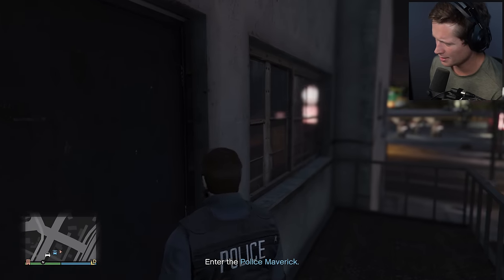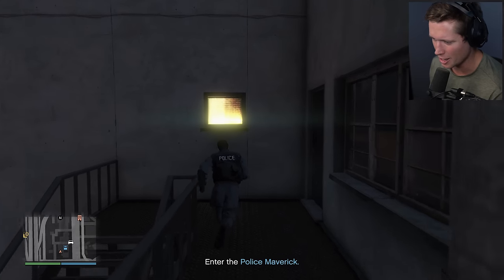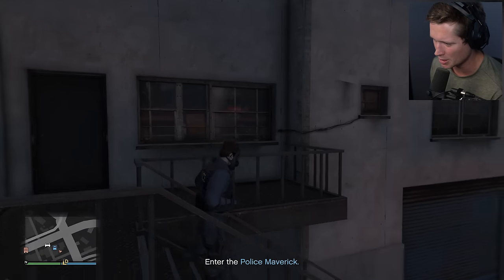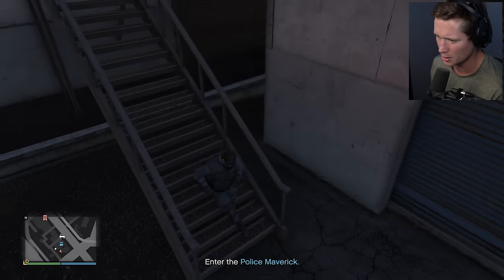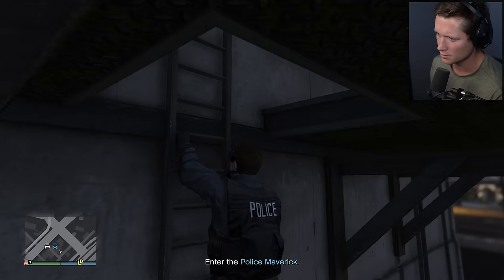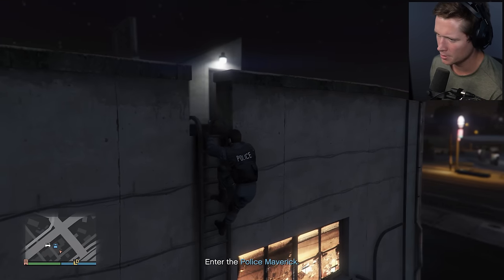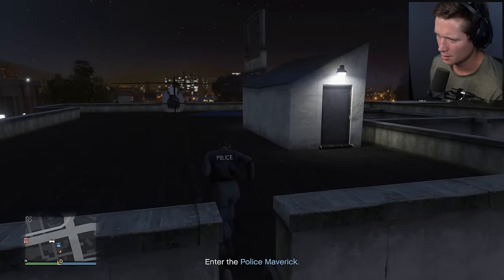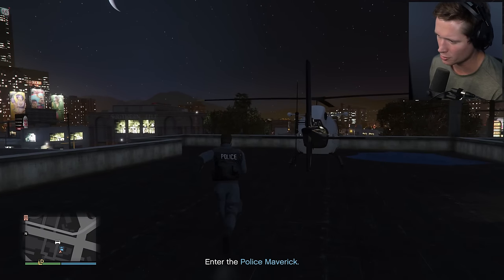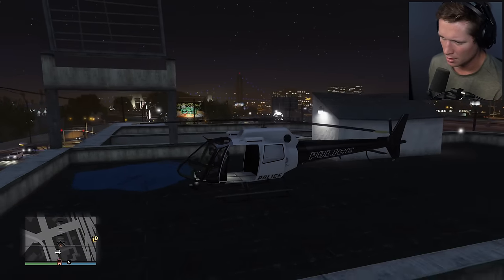Your boy's got a lot to do. Oh, I forget where the office is. I'm trying to get up to the police Maverick. It's up on top of this building, and there's no way up there. There's got to be a ladder somewhere or something. Yep, right here. Yep, sorry about that, boss. It's been a minute. So we're just going to mosey our way up top. Good thing we're police. We could park our choppers wherever we want. Just put it right on top of this building. And here we go.